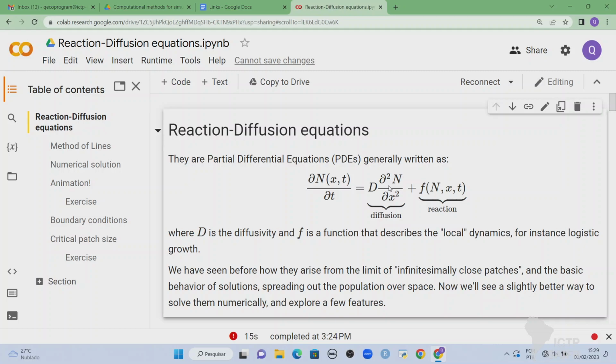And then in terms of numerical computation, instead of having individuals leaving this patch, exchanging individuals with left and right, you have points in space exchanging individuals with left, right, up, and down, the 4 first neighbors, okay? And this is exactly the numerical approximation for the Laplacian operator. And of course, if you have 3 dimensions in space, you have to exchange individuals left, right, up, down, front and back, in 3 directions.